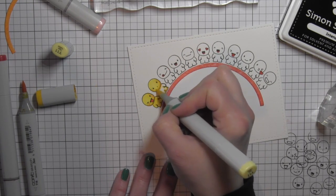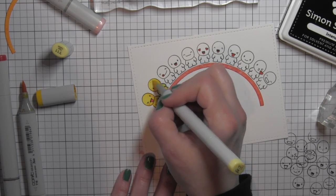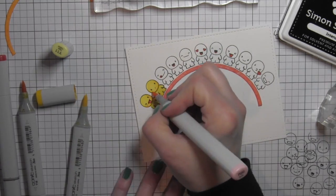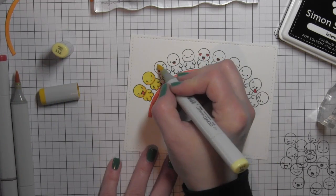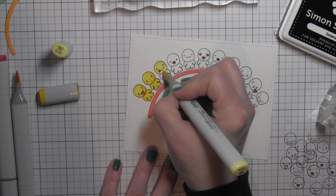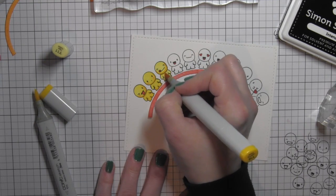Really simple. You could definitely color them in any color you wanted to. I kind of decided to stick to the traditional yellow, and I thought it would add a nice pop of color to this predominantly white area of the card. I'm going to color all of these in the same.